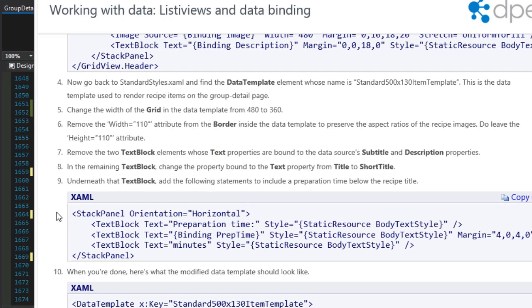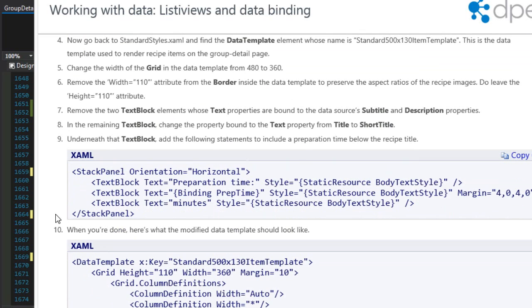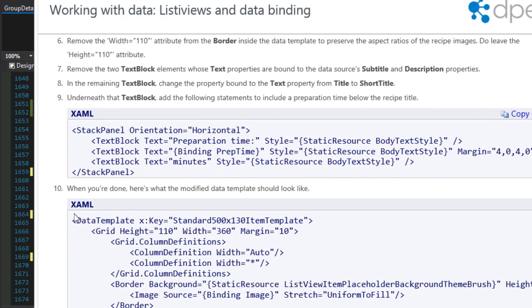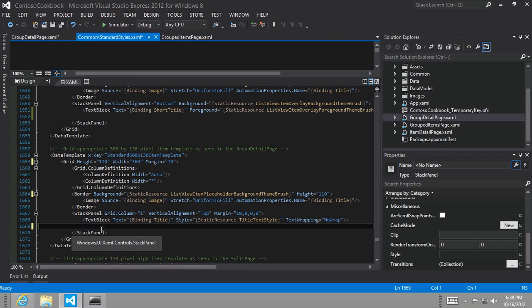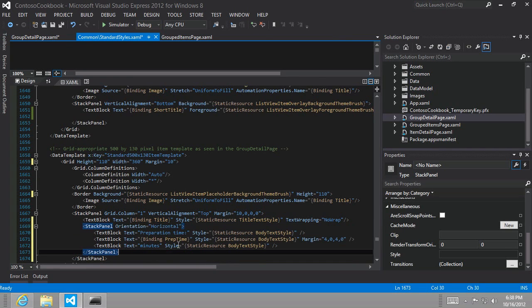And then underneath the text block, add the following statements to include a preparation time below the recipe title. Okay, so underneath that text block, add the following statements. So I'm just going to copy the code, and I guess what it wants me to do is place it right here. Okay.